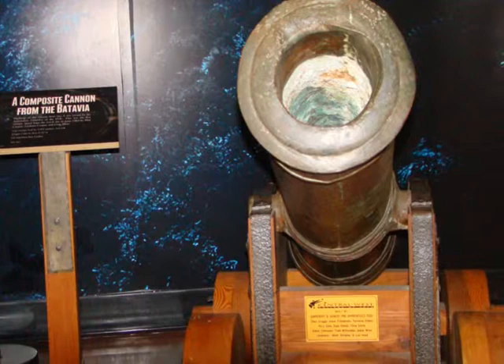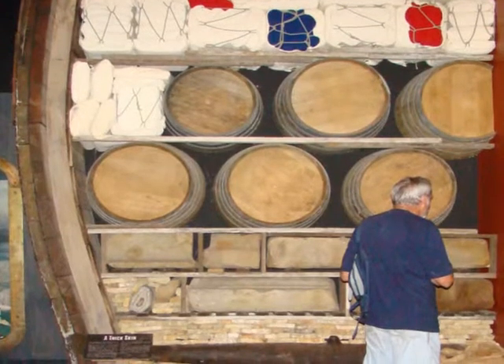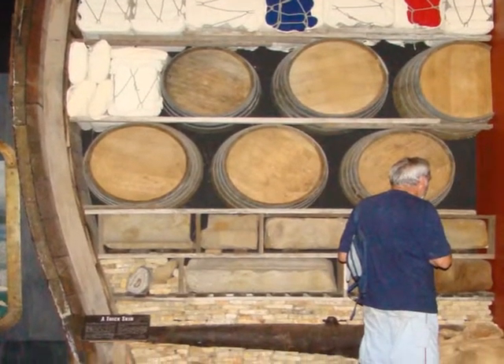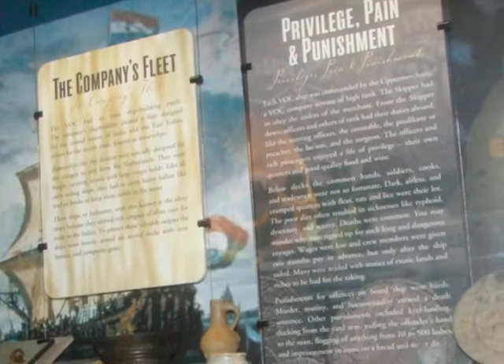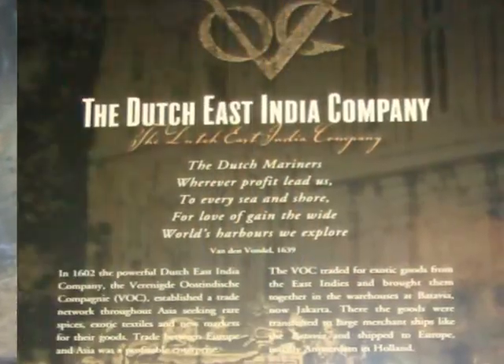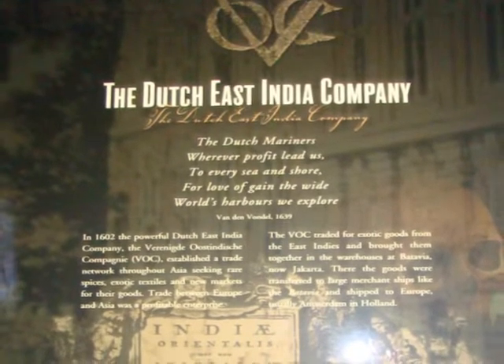Here's a cannon from a sunken Dutch ship. Stones recovered from a ship's ballast, bound for Batavia — what is known as Jakarta today — are on display for the Dutch settlement. A packing diagram of the Dutch ship shows the stones and cannon at the bottom and lighter products near the top of the hull. The Dutch East India Company during the 1600s was a powerful and lucrative company carrying on trade with Asia and the East Indies. There is substantial information about the discovery of the Dutch shipwrecks.